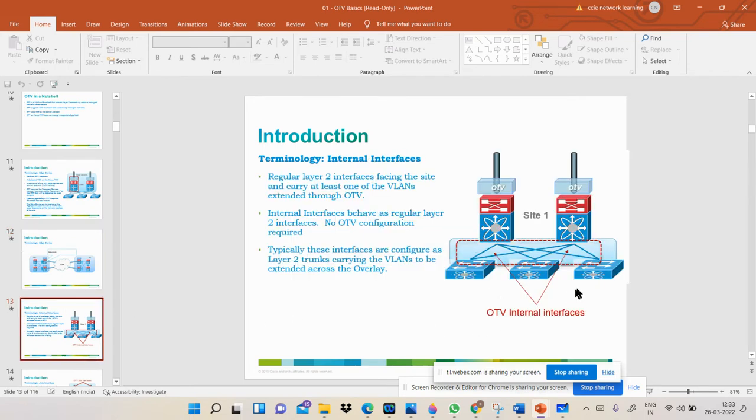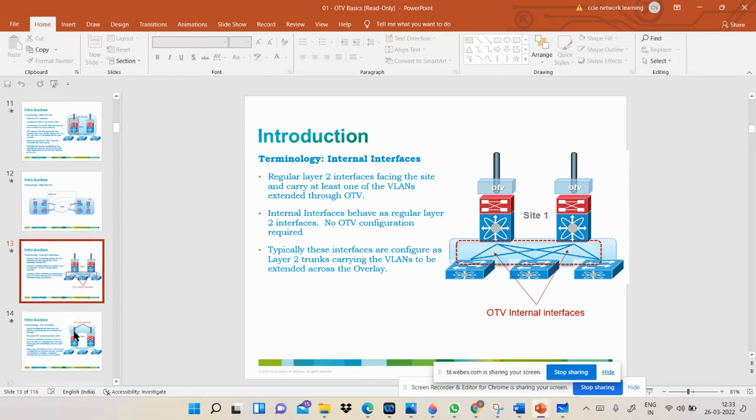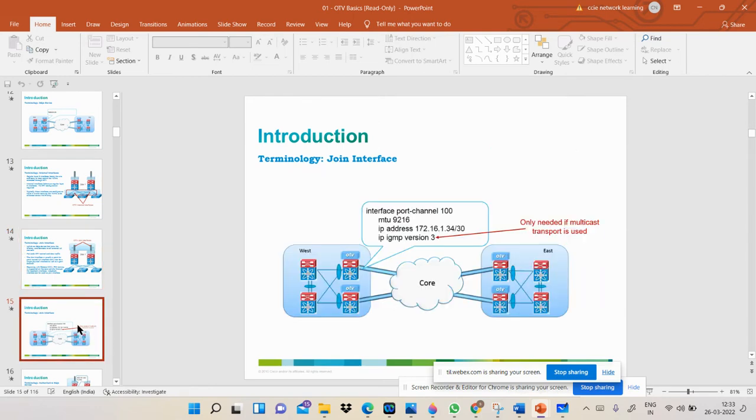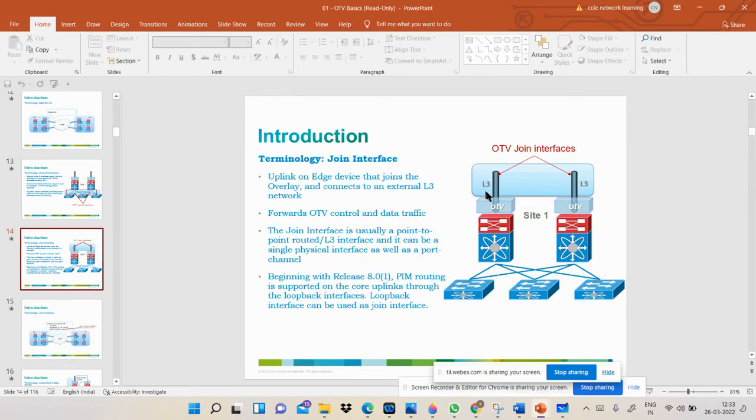Then over here the internal interfaces are going to be connected, the VLANs are going to work, and STP and all the L2 interfaces are going to be connected. That interface is what we call the OTV Join Interface.